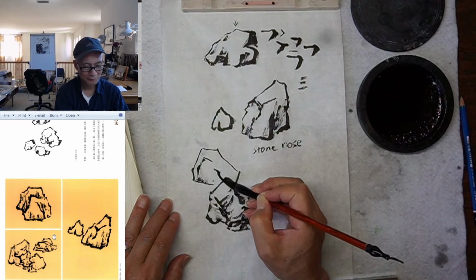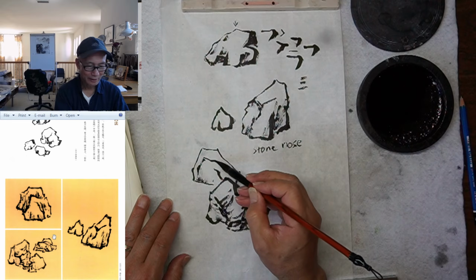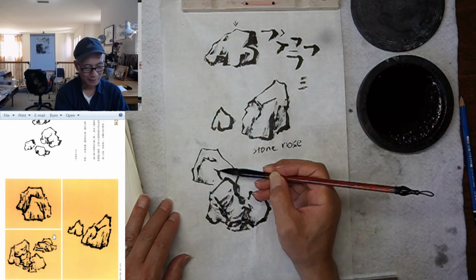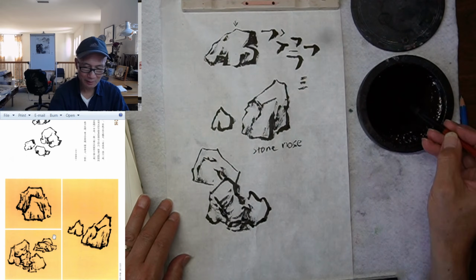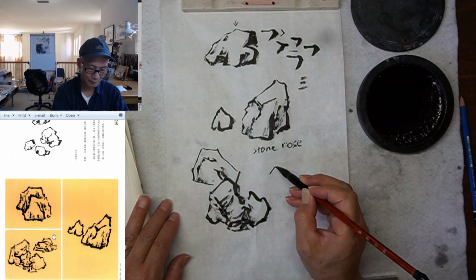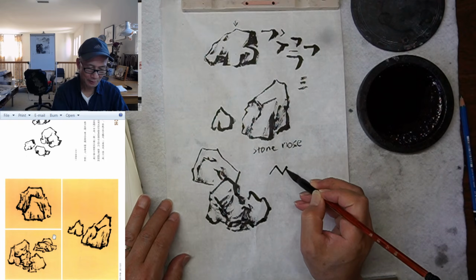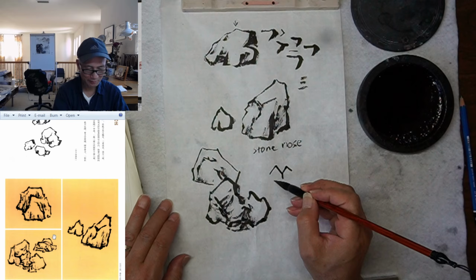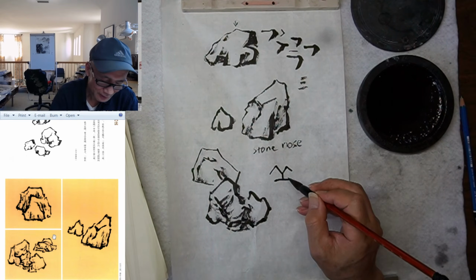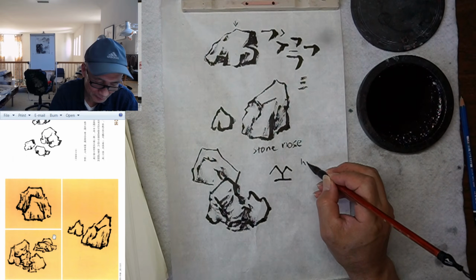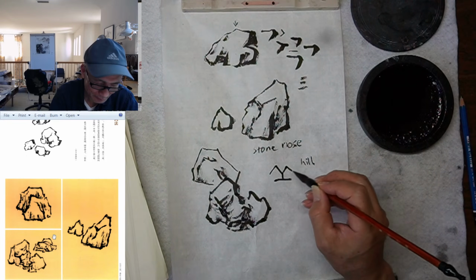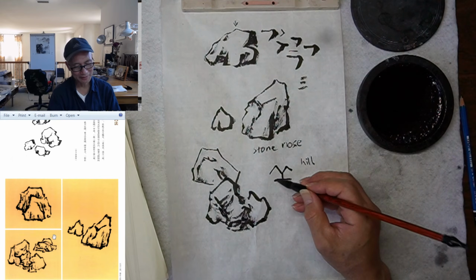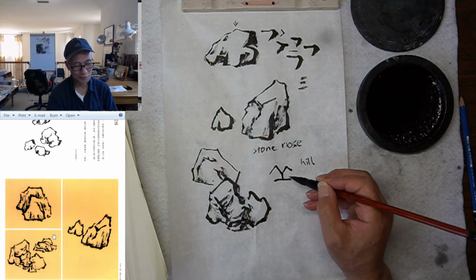I always try to identify the Y. You're not in the calligraphy class anymore. In seal script, the word for valley in oracle bone style is like a pictograph.